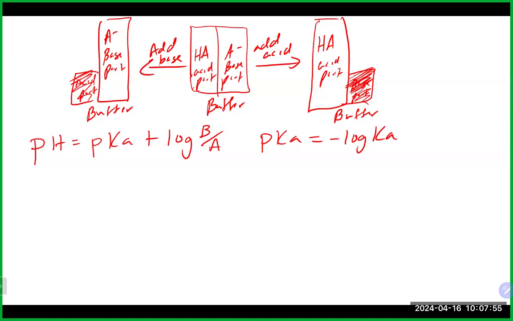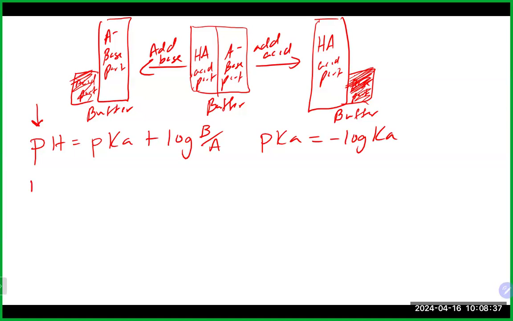Now, this equation can be used in place of an ice table, but as we saw in some examples last time, you can still do an ice table if you like and not use the Henderson-Hasselbalch equation. The key, though, is that if you choose to do an ice table, you do want to make sure that the initial line has an initial concentration for both, say, the weak acid and its conjugate base, or the weak base and its conjugate acid. Without the initial on the right-hand side of the arrow, you're not really doing a buffer problem. You're doing either a weak acid problem or a weak base problem. So you could still do an ice table. You could also change out the ice table and just go into the Henderson-Hasselbalch equation.